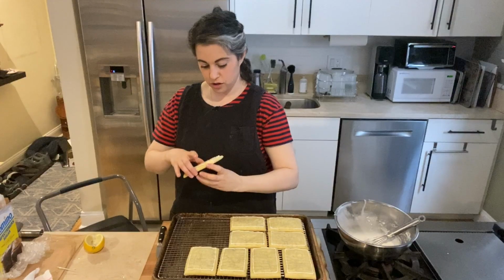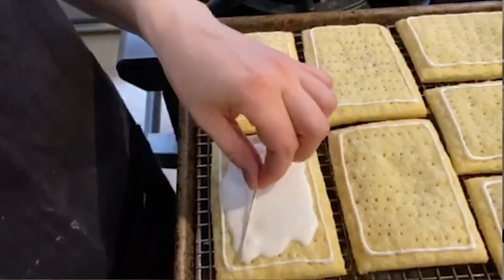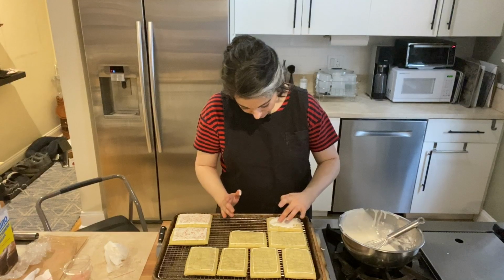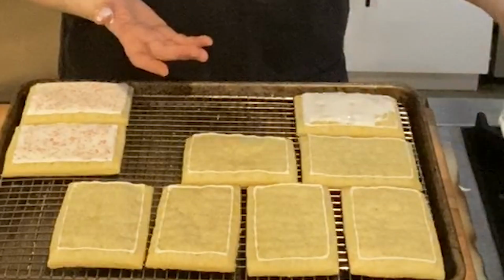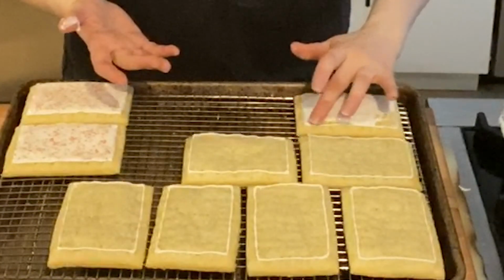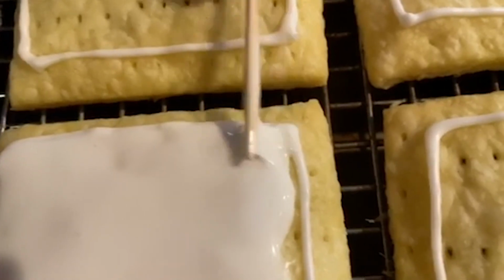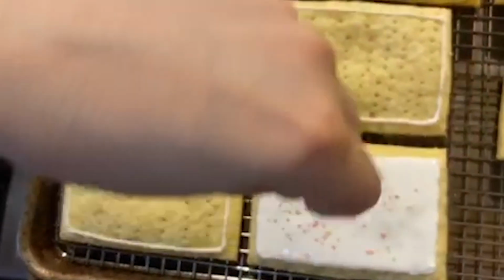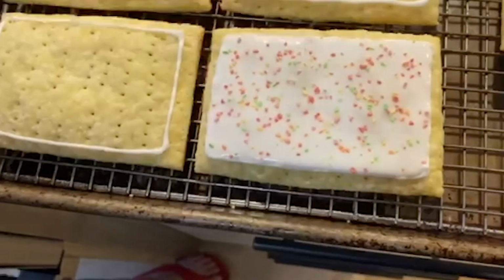Looks great. I think it looks just as good as the ones from the test kitchen. All right, so now I'm gonna repeat that whole process with the remaining Pop Tarts. Maybe I should just use my finger for this because it's way faster. I'm happier with the consistency of this icing. I think I was able to spread it quickly and it settles into a beautiful glassy finish. And I also like how the sprinkles settle just the right amount into the frosting.